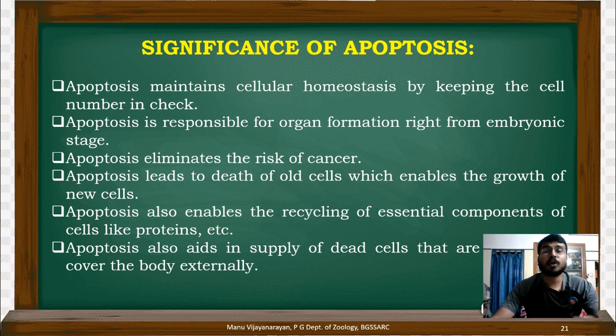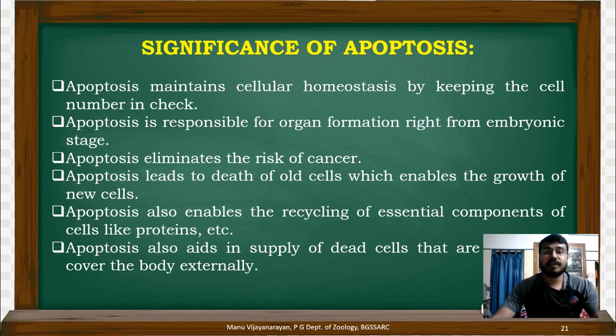Looking at the various mechanisms of apoptosis, the ultimate aim of apoptosis is to eliminate either damaged cells, aged cells or unused cells from the body, which helps the body to maintain a constant cell number. Suppose apoptosis did not happen in the body, there would be a rapid increase in the cell number that might lead to abnormal growth of various organs in the body. Therefore, apoptosis plays a significant role in all living creatures.